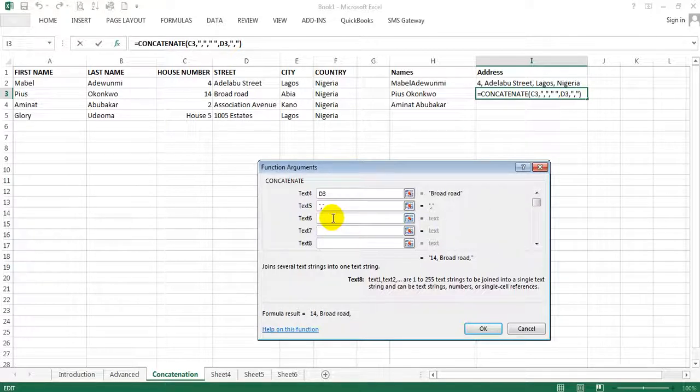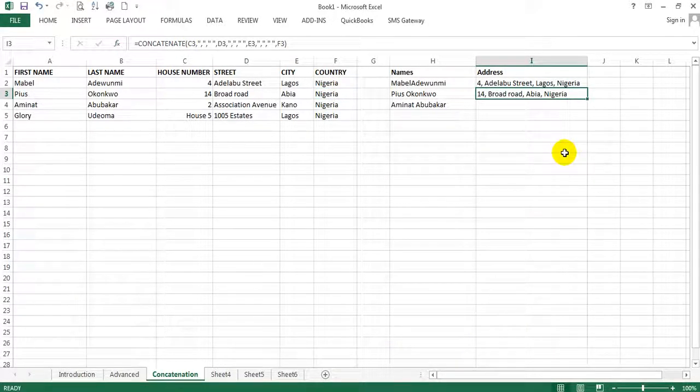You can see Excel simply adds it automatically for you, and then a space, and then I've already written D3, which is Broad Road. Next will be Abia, which is the city. I scroll down, and then I have a comma. Go to the next line, a space, and then country, and that's it.